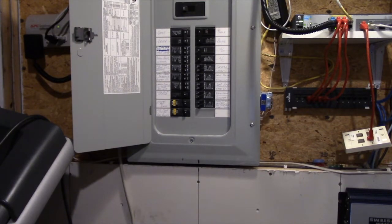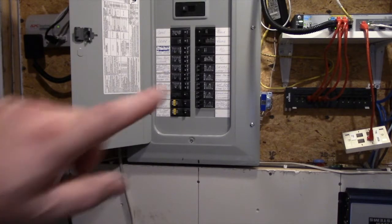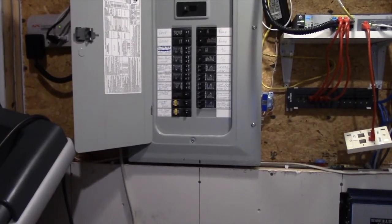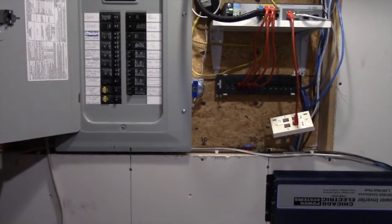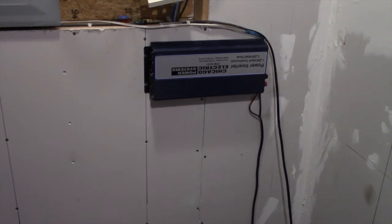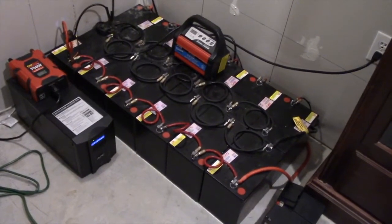You want to unplug TVs, Xboxes, and PlayStations that don't need to be on — we're thinking dire straits, just lighting and essentials. You can flip different breakers and the inverter will feed those outlets. If you have all LED lights like me, you get a lot of runtime because you're not drawing much current. Using it just for lighting is ideal, but sometimes you want TV or a hot water heater. We ran for three days without power during a snowstorm — cleaning off solar panels in winter is not easy.